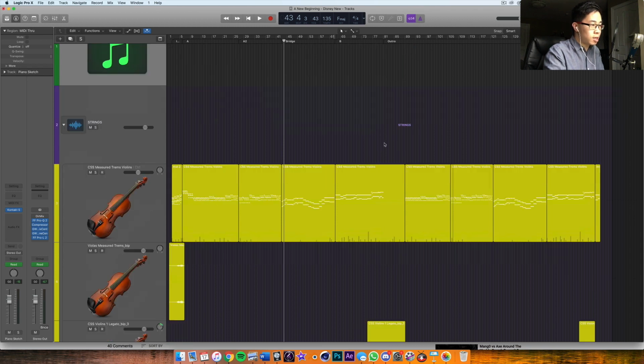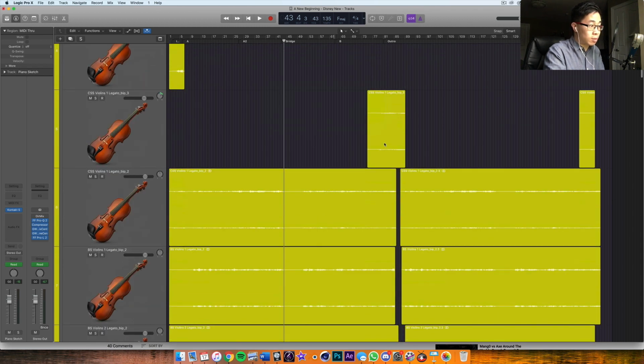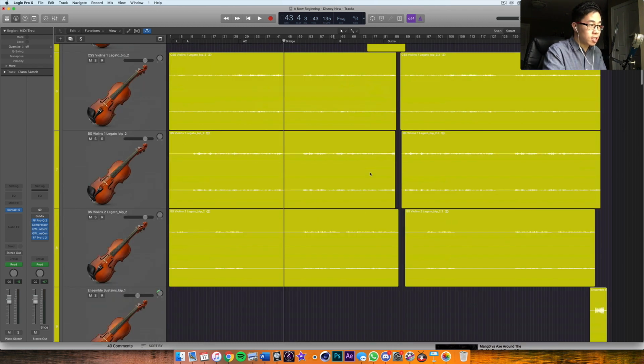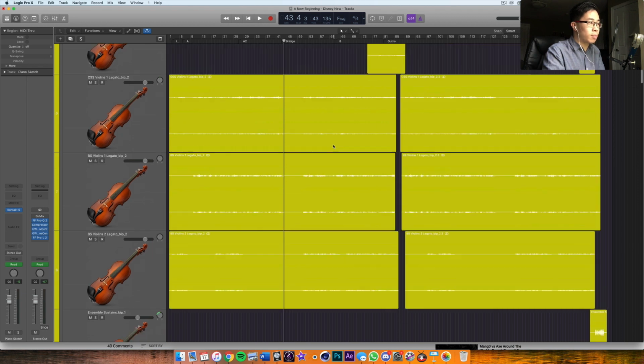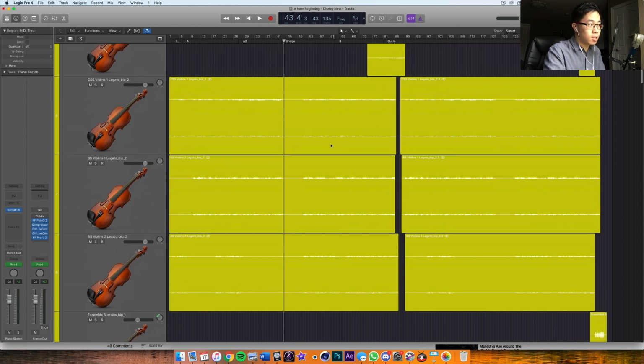Let me just erase this here. And I like to do it mainly in the strings because the strings are very flexible and very nimble, so they can do fast stuff quite easily. You just don't want to make it overly difficult with tons of octave leaps and things like that. Keep it relatively simple. So I like to do things within 1 octave. It could be going by steps or sometimes even skips, but just making sure that it blends in well with the rest of the piece.